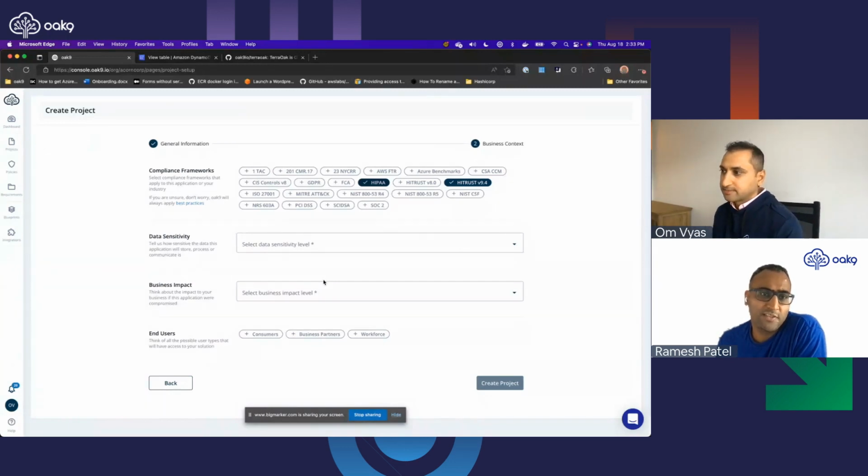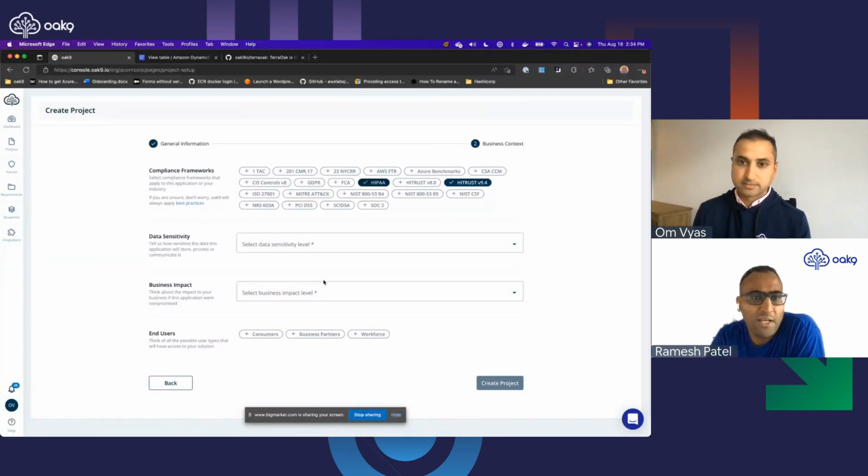Yeah, that's interesting, Om, because those compliance frameworks have a lot of data mappings on the back end. So to keep up with those on a daily basis is a daunting task. And it seems like you guys are dynamically doing that in the back end. Yeah, that's exactly what we do. We keep up to date on all of the changes in these compliance frameworks. We understand what these compliance controls or requirements mean, and how they translate into the security of that Terraform, the security of that infrastructure as code.